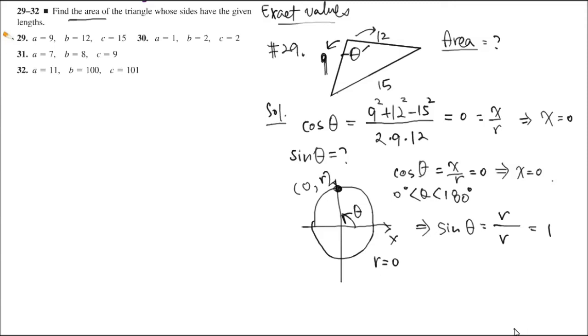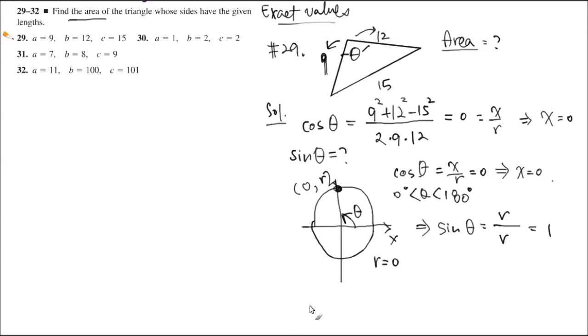Here we didn't actually calculate theta. We talked about theta being 90 degrees, and here it's kind of clear, but I didn't really calculate theta. All I calculated is the terminal point. From there, I calculated the sine theta value. Remember, I give you cosine theta, 11 divided by 12, and you calculate the sine theta by going to the circle and all that. I did exactly the same thing.